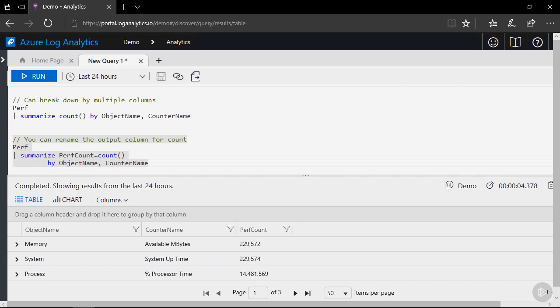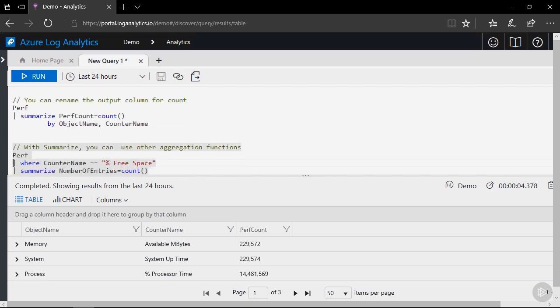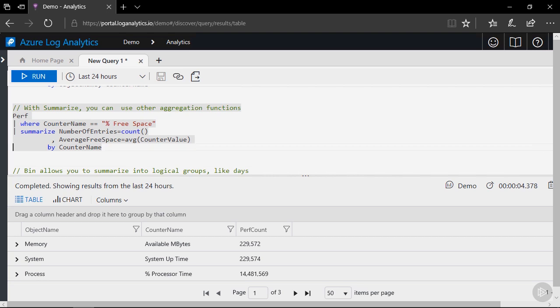Now I mentioned a moment ago that the count function is one of the types of functions I can summarize by. If I scroll down, you're going to see I have a second function here. I have the average free space equals, and then I'm using the avg function, the average, and what I want to average is the counter value.